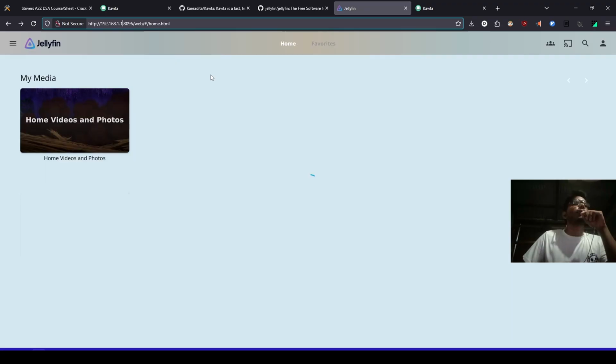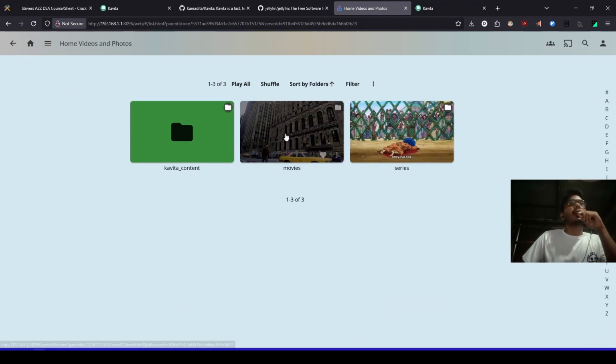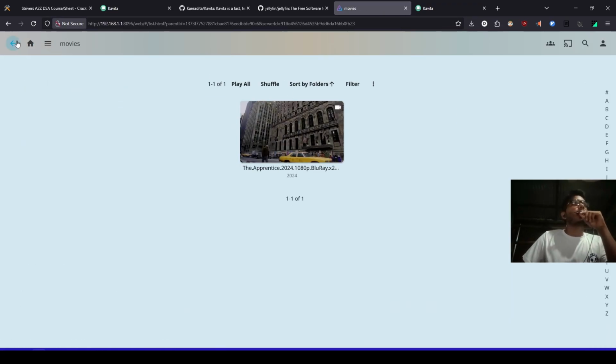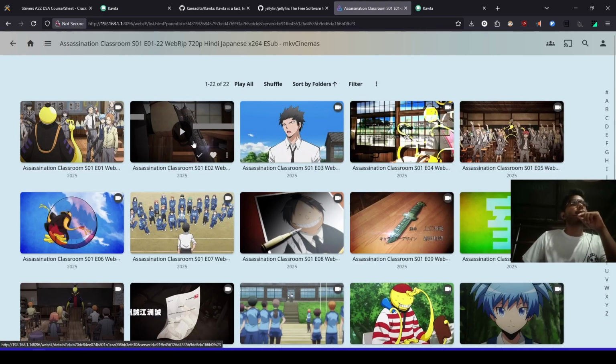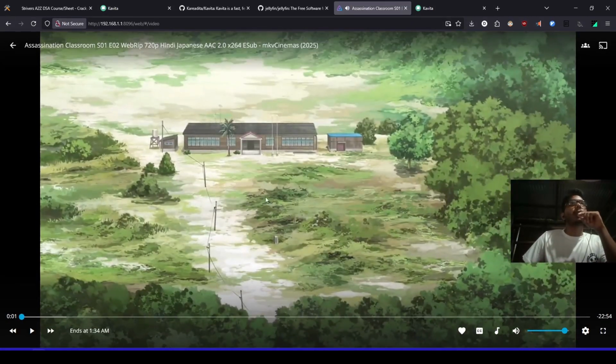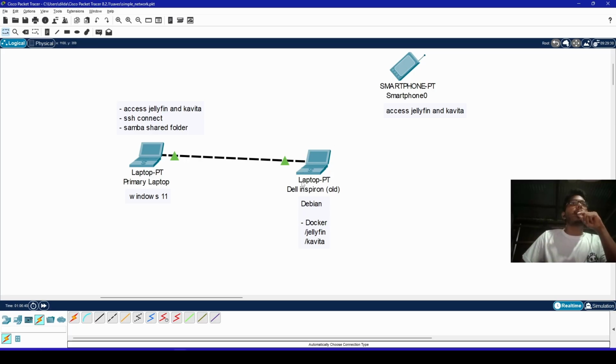I have added one movie, and there are some series I have downloaded, and I just added those folders here, so we can play. This is actually streaming, meaning we are getting this file from the old laptop.